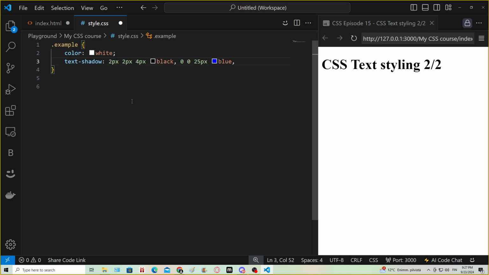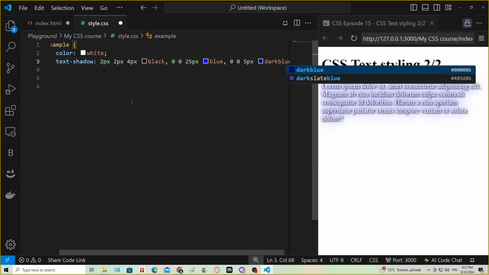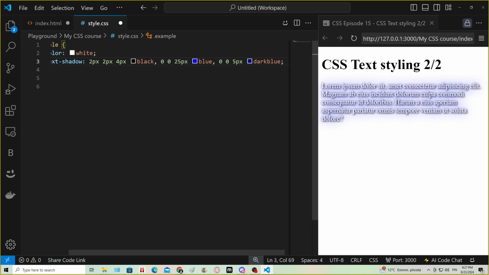Then let's add another comma, and 0, 0, 5 pixels, and dark blue. So it's gonna look like this. So we can create some really cool looking text shadows using these properties in CSS.